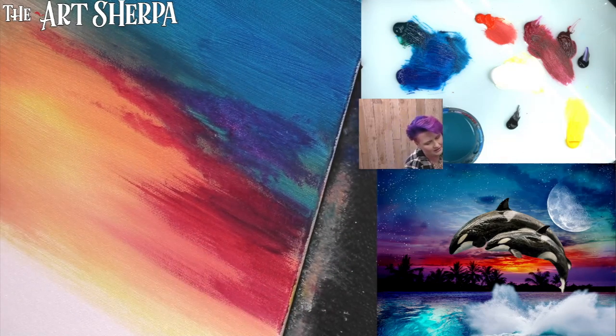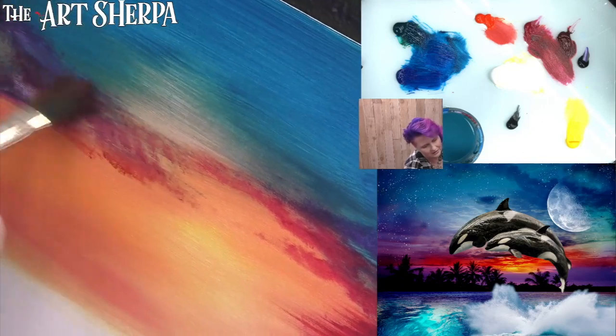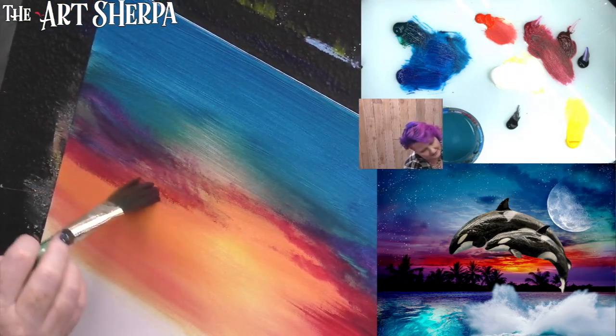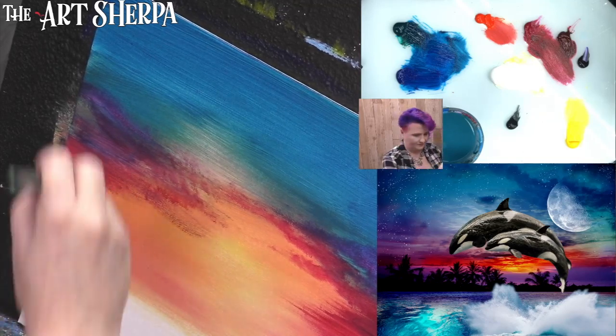Let's come over here and maybe wiggle back and forth as you do. I'm wiggling back and forth. Just getting that nice blend as we go through here. See how we're doing? And I'm bringing it down.